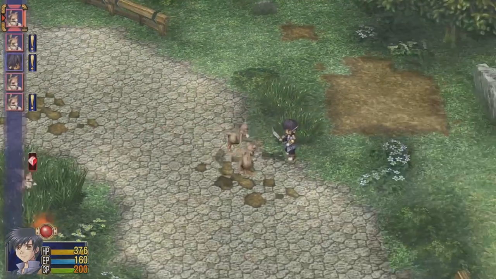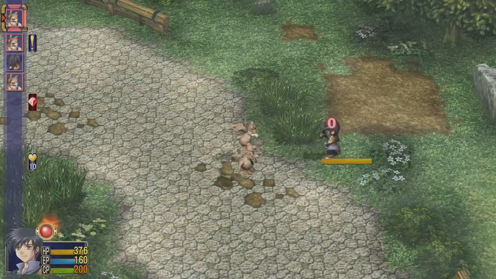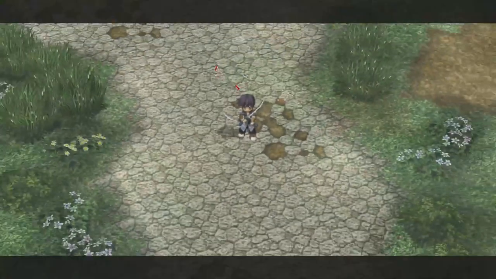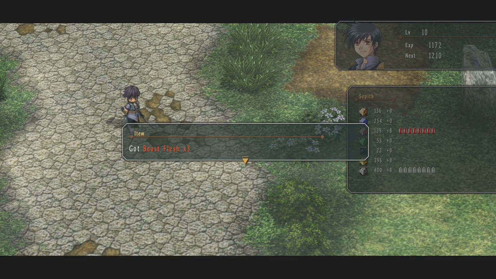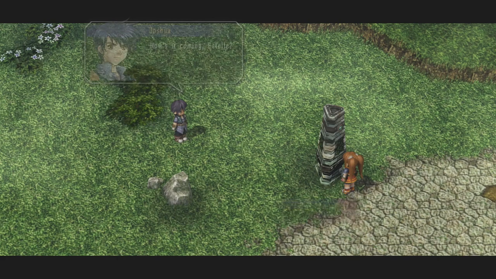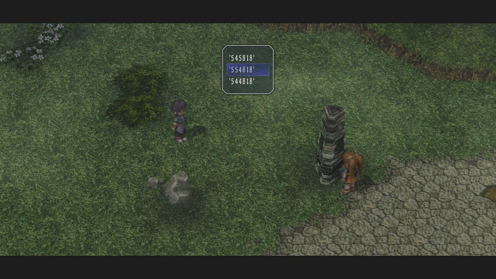Can't even hurt him. That's that then. Let's move out. That takes care of the first wave. How's it coming, Estelle? I'm entering the combination for the maintenance panel right now. I'm pretty sure the code was 544818.